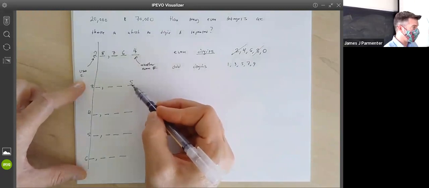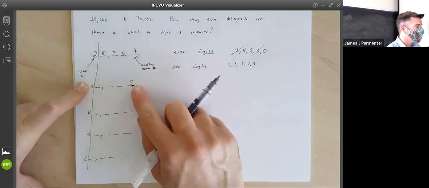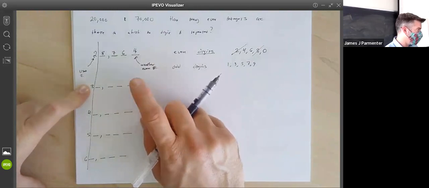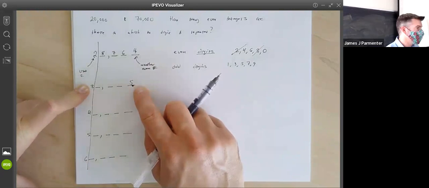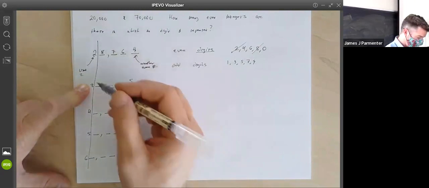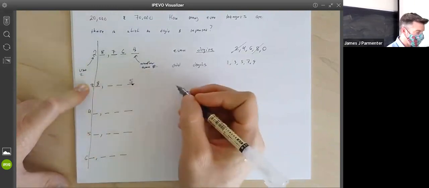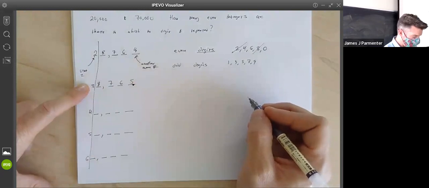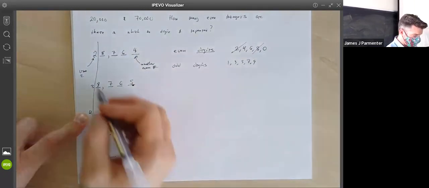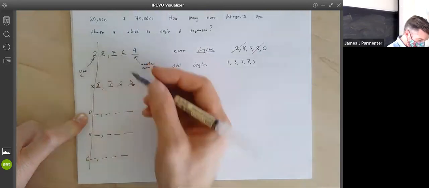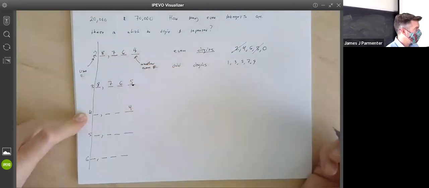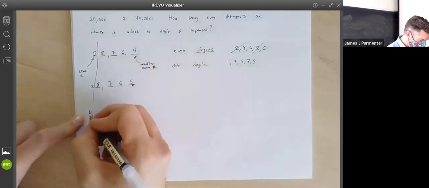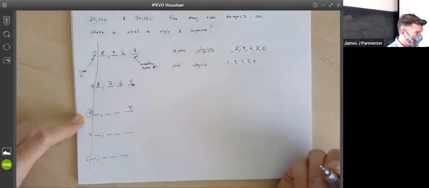All right, so how many numbers have I used up so far? I used up a 3, and I used up some even number. So how many choices do I have left? 8 again. This one here is going to look exactly like that one there. I have 4 choices for the last digit because I've already used up one of the even numbers.